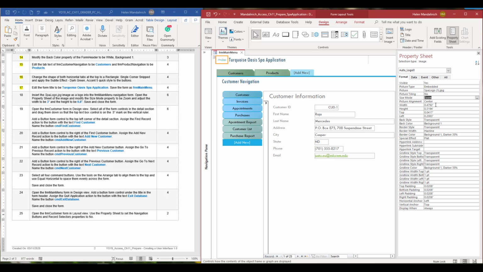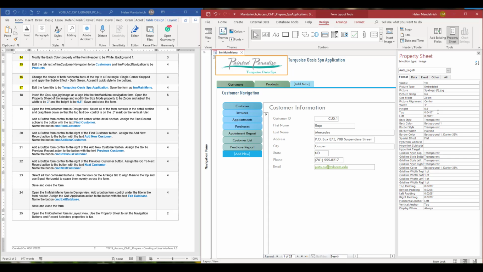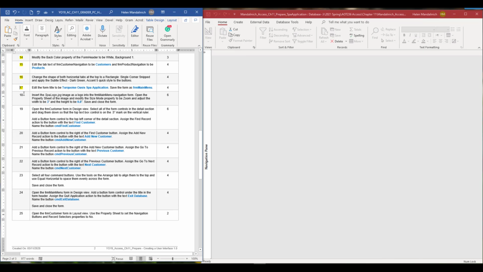So the width is going to be 3 inches, and the height is going to be 0.8. Okay, so now we can actually see it. So that's pretty cool. And then this space, we're going to end up putting a button there. So that's good. So we're going to save this and close it out. So we're done with 18. So we're actually getting there.